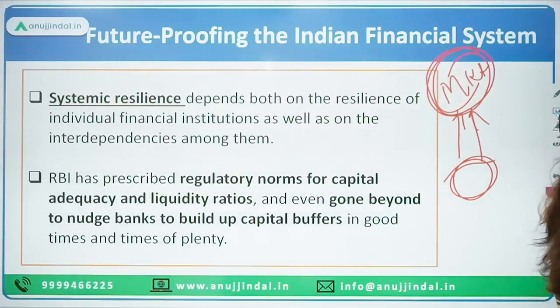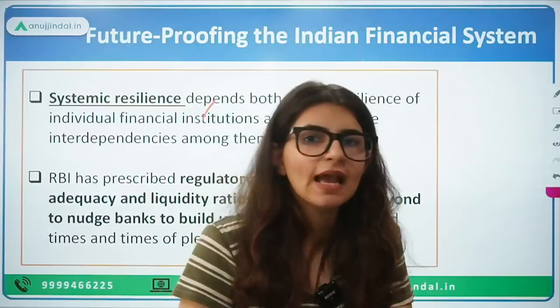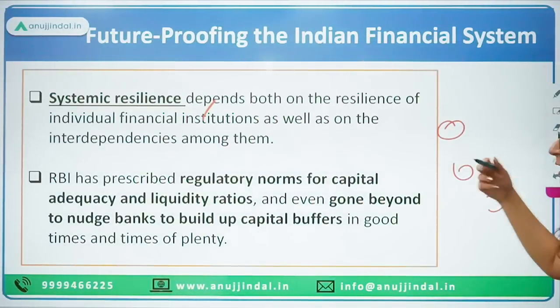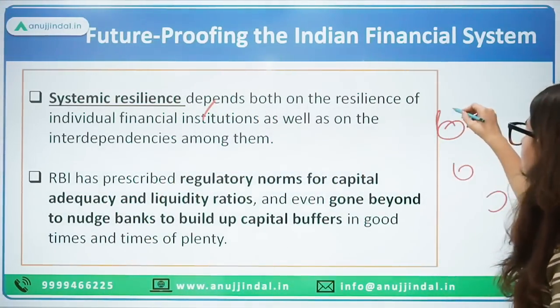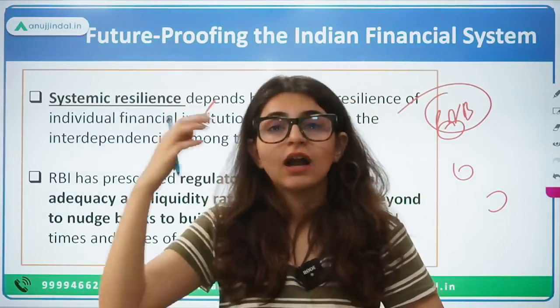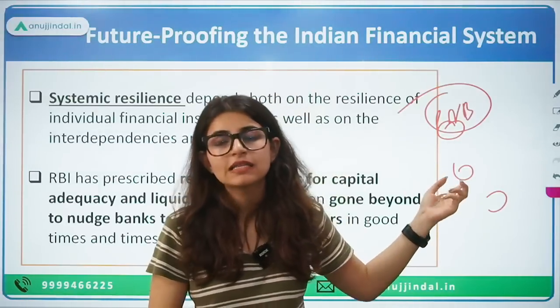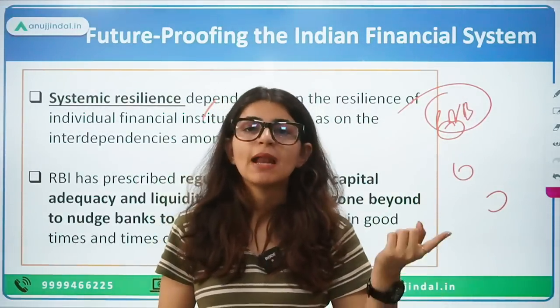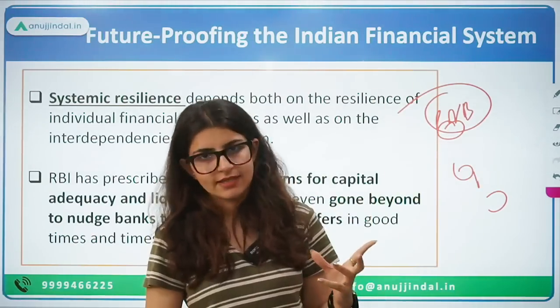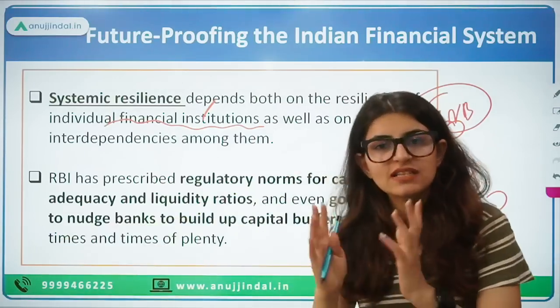Now, systemic resilience depends on the resilience of individual financial institutions. Agar ek ek financial institution apne hisab se bahut acha kaam karega, let's say PNB hai, SBI hai, these banks, agar kisi bhi bank mein NPAs hota hai, kisi high value ka NPAs hota hai, for example PNB mein hua, to high value ka NPAs hue, non-performing assets hue, right, bank run situation agar kabhi ho jati hai, that will impact the trust of investors in not just one bank but other public sector banks as well. And banks will try to move from public sector to private sector, right? So ye ek bahut bada issue hota hai ki individual financial institution to resilient hone hi chahiye.